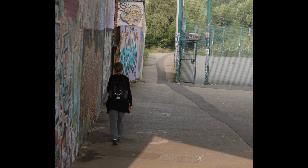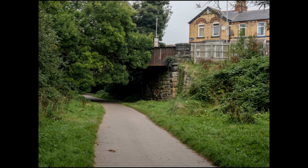On a lot of these photographs, you'll see that lady in front. It's my good wife. She's used to me being behind her taking photographs of things. Speaking about photographs, some of these are a bit dull. It was a September day. It was a lovely day really, a nice day for walking, but it wasn't that good photographically. It was quite dull and misty. But as I said, you'll see quite a few shots of her in front of me.